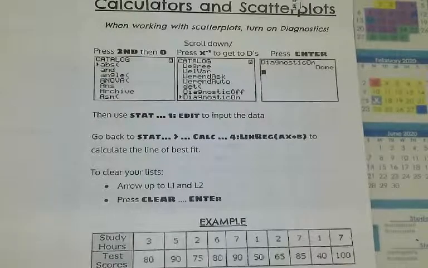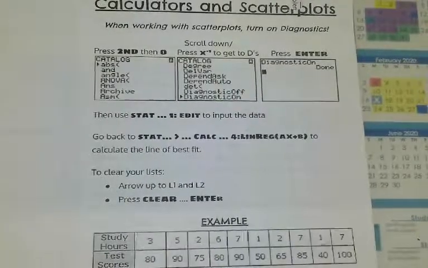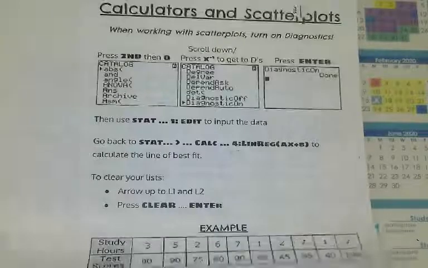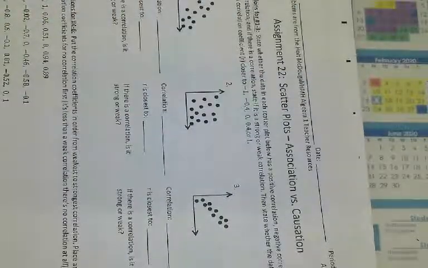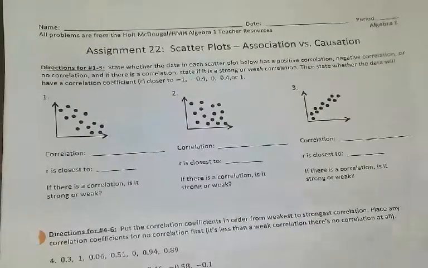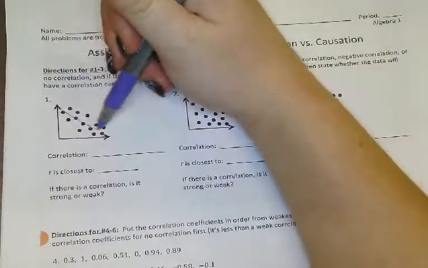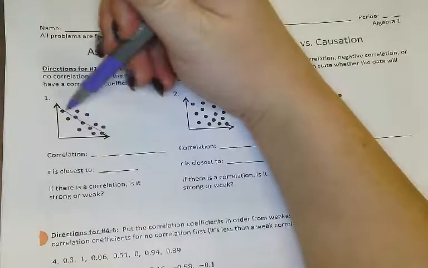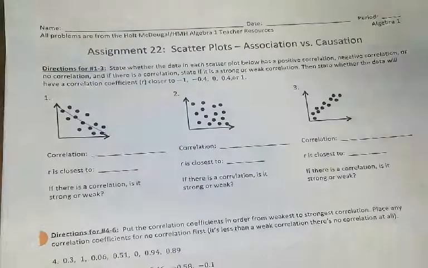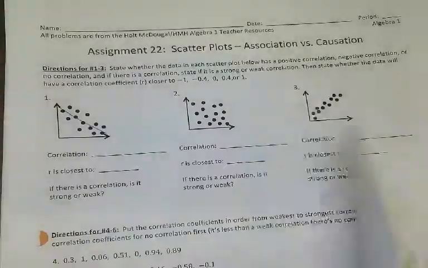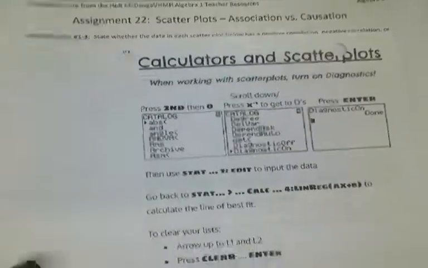All right, we're going to be working with scatter plots. When you were in 7th and 8th grade, you would draw lines of best fit through this, and then you would calculate what your line of best fit was. Now we're going to be showing you how to get the exact equation for the line of best fit.